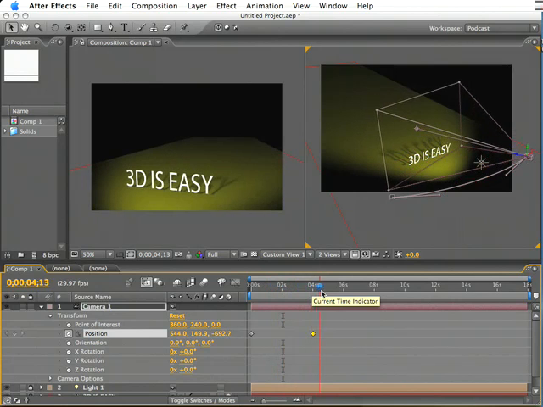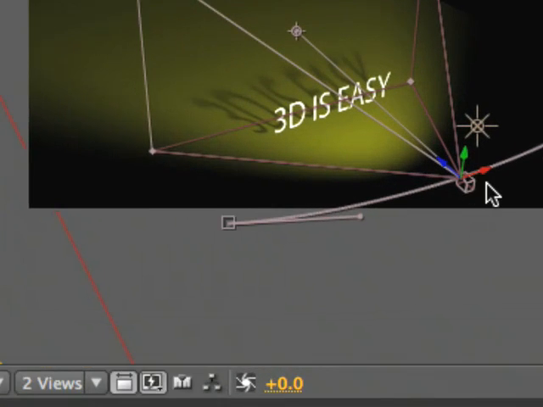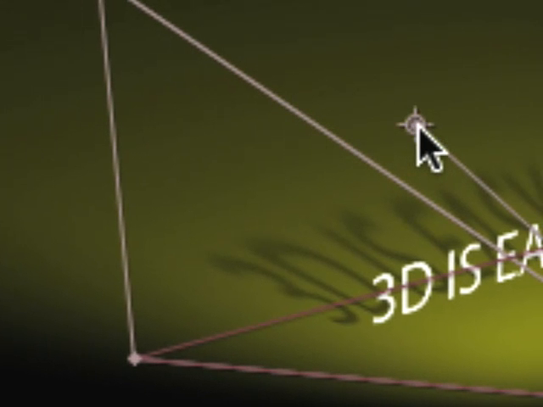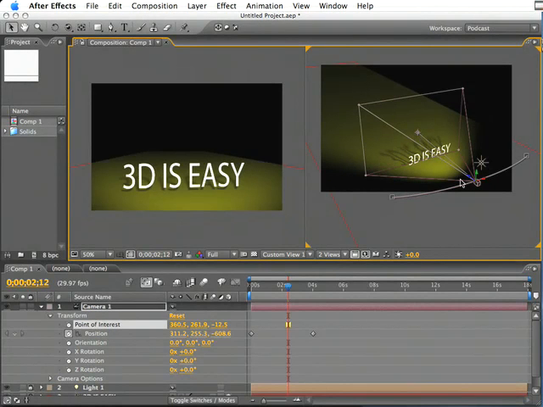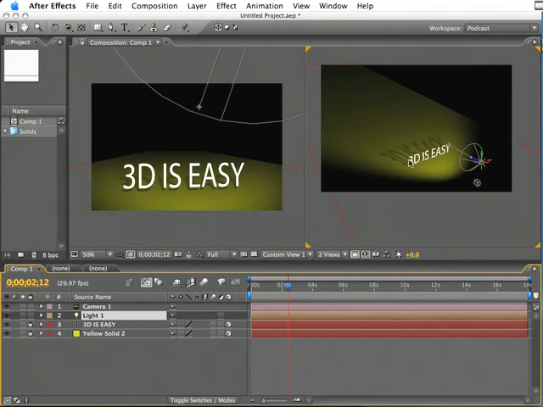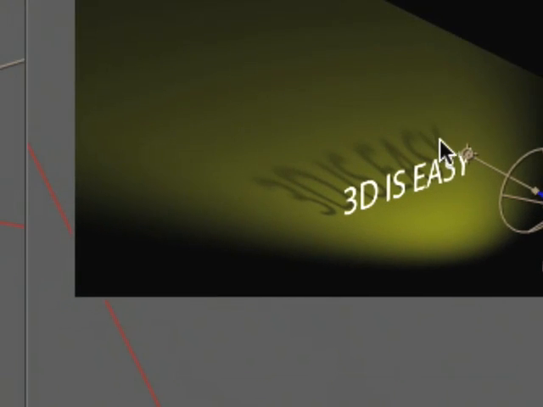Well, I'm thinking this is looking pretty darn good. So remember, the only thing you need to remember is what? The X, the Y, and the Z. These guys right here. This is what's important. Also, what else? The look at point. So whether it's a camera or it is a light, the look at point determines what the camera is looking at. So, by using those handles, the X, the Y, and the Z, the look at point, whether it is a camera or it is a light, which happens over here, and you can see right here, there's my light, and here is the X, Y, Z, and the look at point.